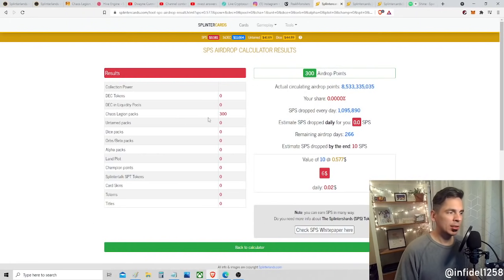And look at the results here. That's the only point it's giving us: Chaos Legion packs with 300 points for one pack, and that's 300 points every day for the remainder of the airdrop. You don't need to bounce back and forth between this and Splinterlands, because you can see the remaining airdrops as of when I'm recording is 266 days. SPS drops daily, and there are this many days left. The estimated SPS drops by the end of the entire airdrop would be 10, and that gives you a value of roughly $6 US based on today's prices.